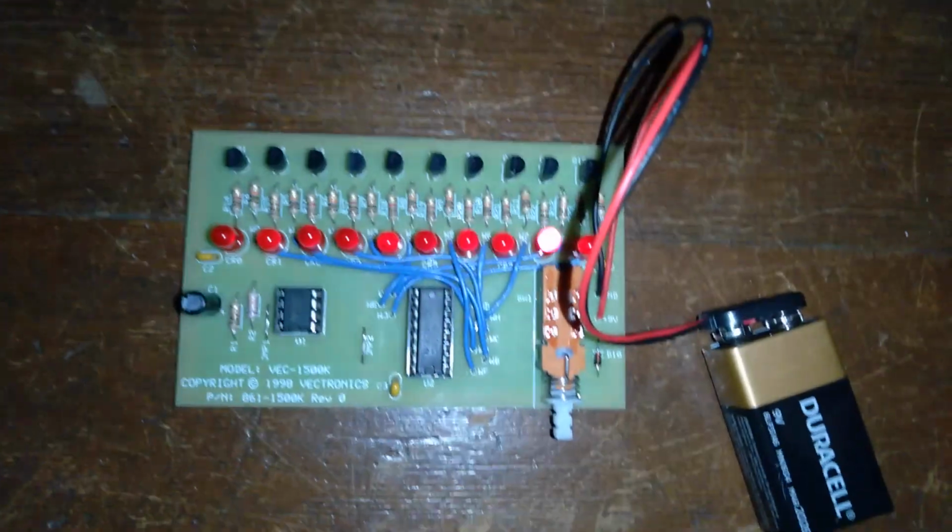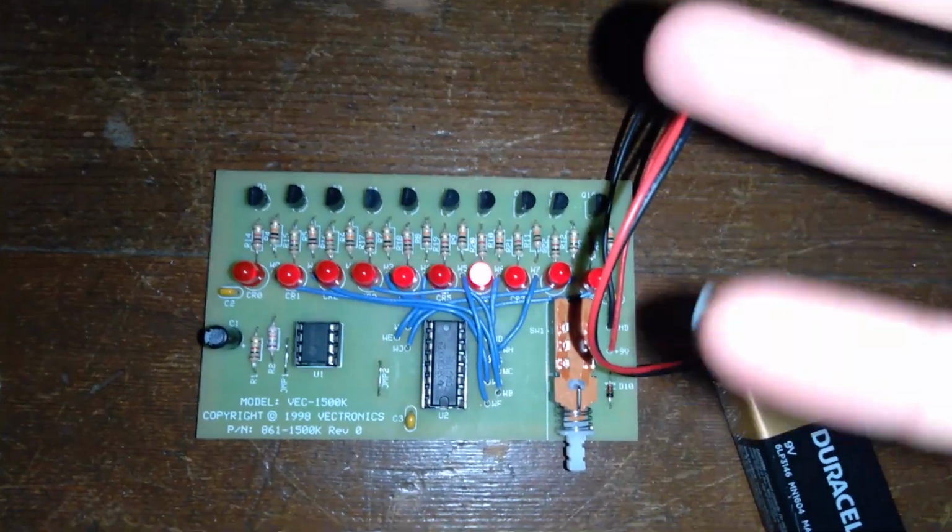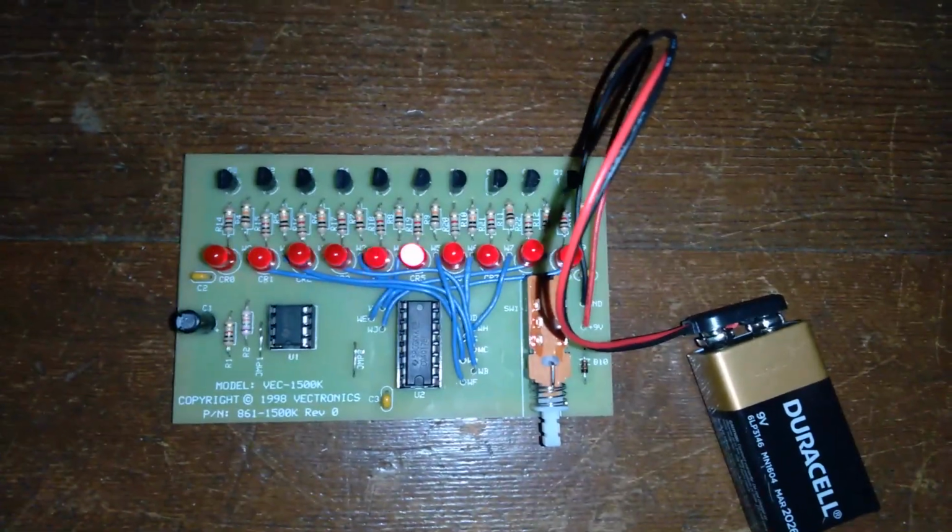The second thing is that this is a how to solder kit. This is a how to solder video. This is my hand randomly appearing in the edge of the camera.